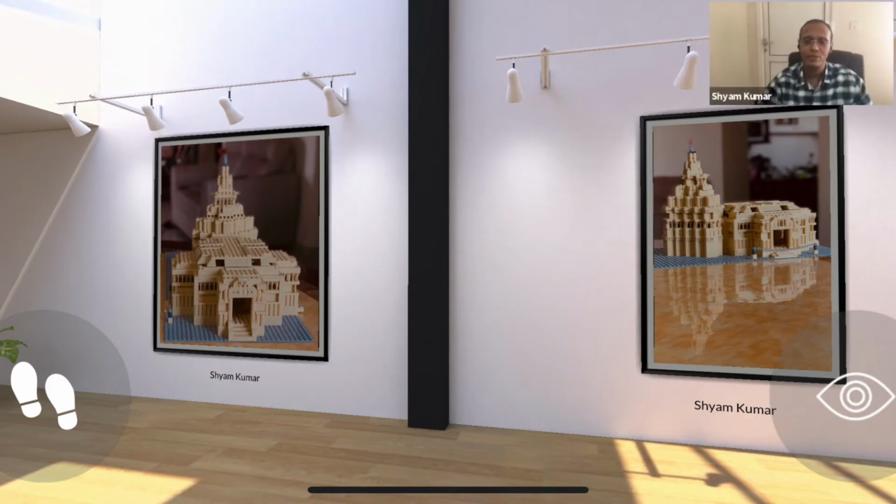Hi, my name is Shyam Kumar. I work as a program manager in one of the IT companies in Bangalore. My wife and my kids are Lego fans and I'm their fan. That's how I got into Lego. My son started playing Lego when he was 2 years old, and my wife has been playing Lego for more than 30 years. So I'm new to Lego compared to my wife. She is my mentor.